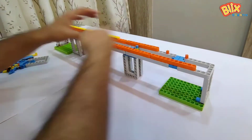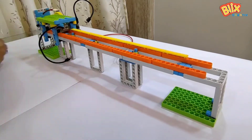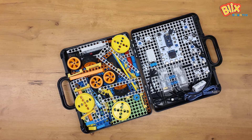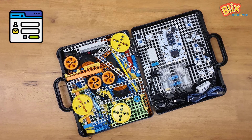For each subsequent level, additional construction and electronic parts will be sent to you, from which you will be able to make bigger and more complex robots. So, what are you waiting for? Sign up for a free trial session for Bofen, and take your first step into unleashing your creative potential.